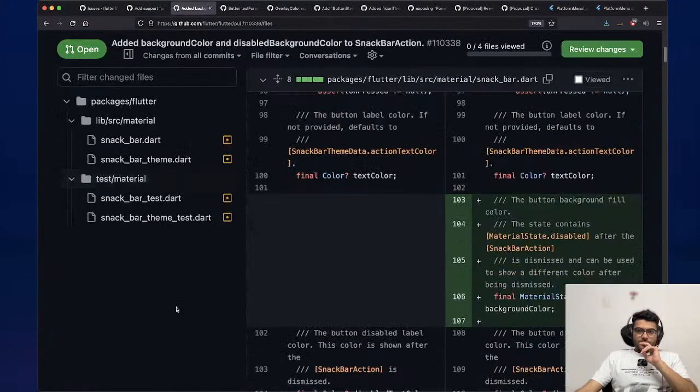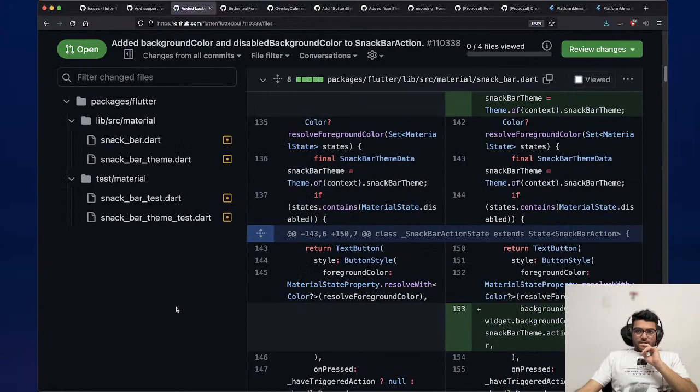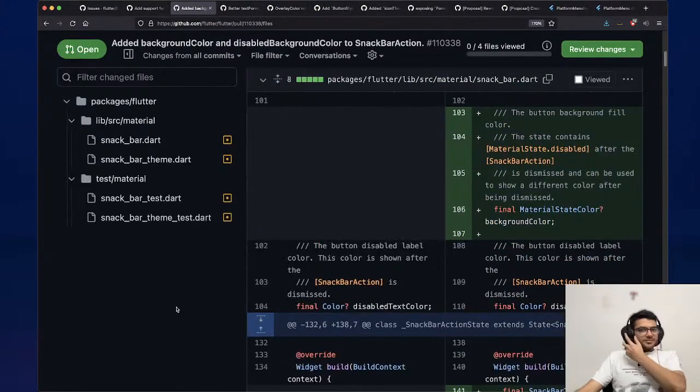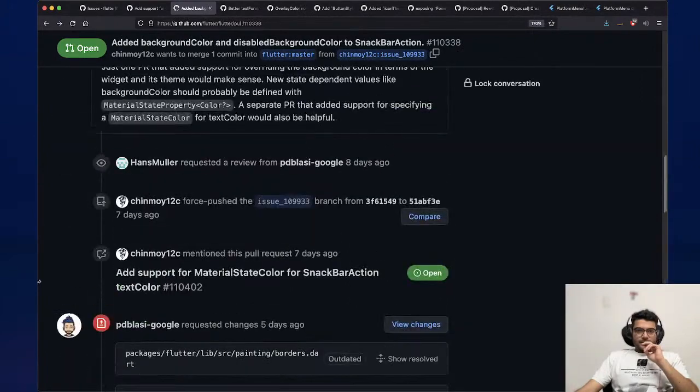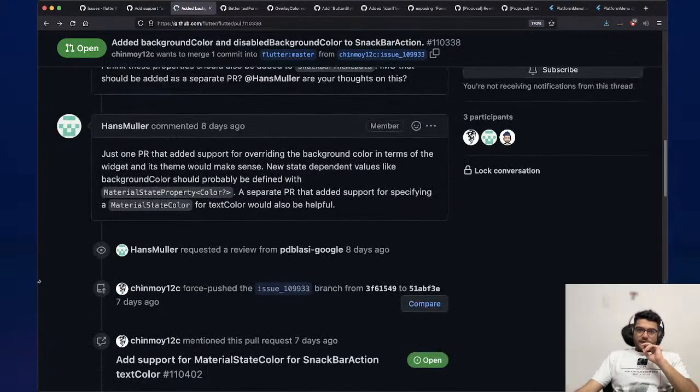200 lines. So we added background color, which is material state. This is material state color. What's the issue? Just one PR that added support for overriding background color in terms of the widget and its theme would make sense.